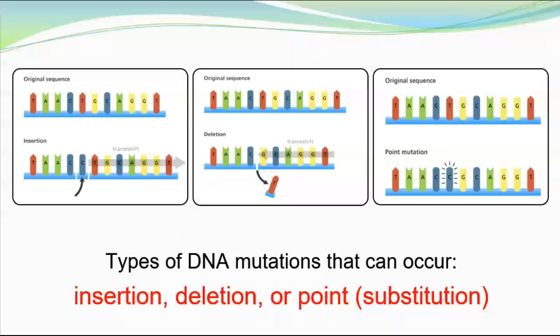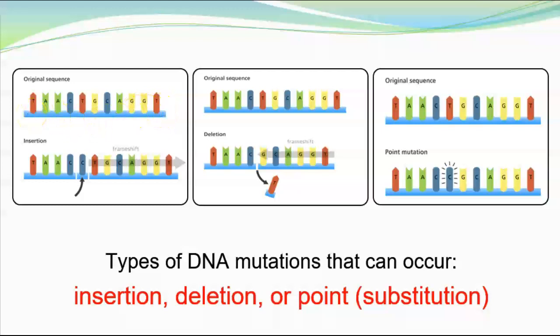The first thing to discuss is the 3 types of DNA mutations that we're going to name in this lesson: insertion, deletion, or point. Sometimes we call it substitution mutations. I'm going to go into each of these in detail in a little bit, but the name of the DNA mutations are insertion, deletion, or point or substitution mutations. And those terms refer to the sequence of nucleic acids that are on the original DNA strand. You know this is DNA by looking at it because there is the presence of thymine.